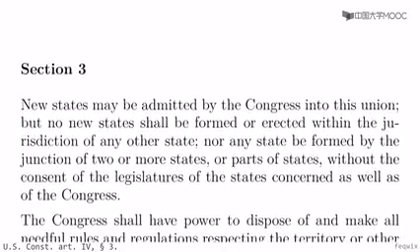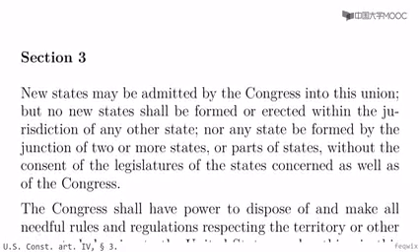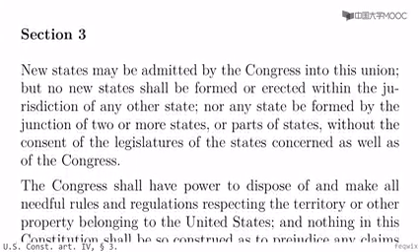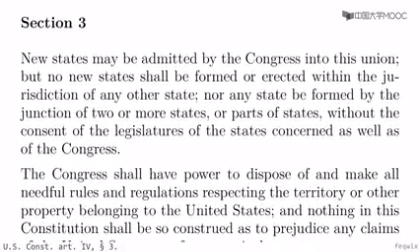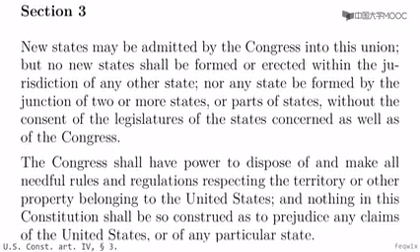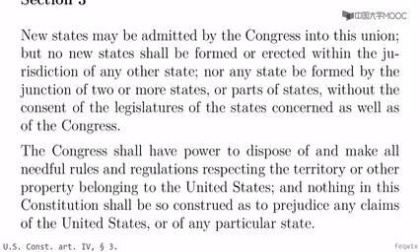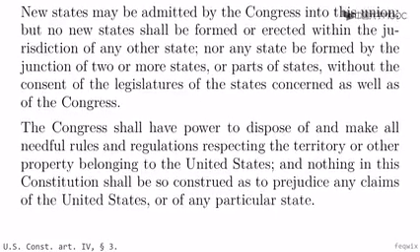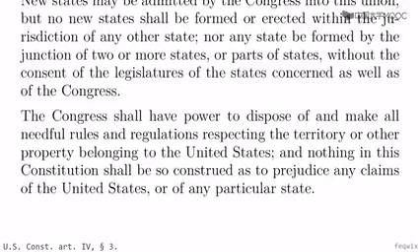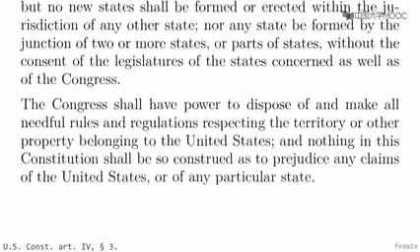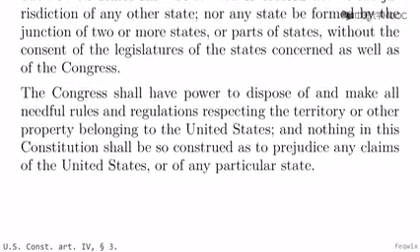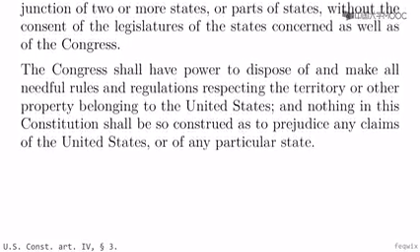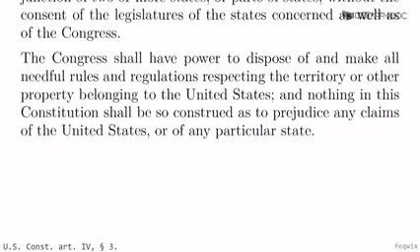Section 3. New states may be admitted by the Congress into this Union, but no new state shall be formed or erected within the jurisdiction of any other state, nor any state be formed by the junction of two or more states, or parts of states, without the consent of the legislatures of the states concerned, as well as of the Congress. The Congress shall have power to dispose of and make all needful rules and regulations respecting the territory or other property belonging to the United States. And nothing in this Constitution shall be so construed as to prejudice any claims of the United States or of any particular state.